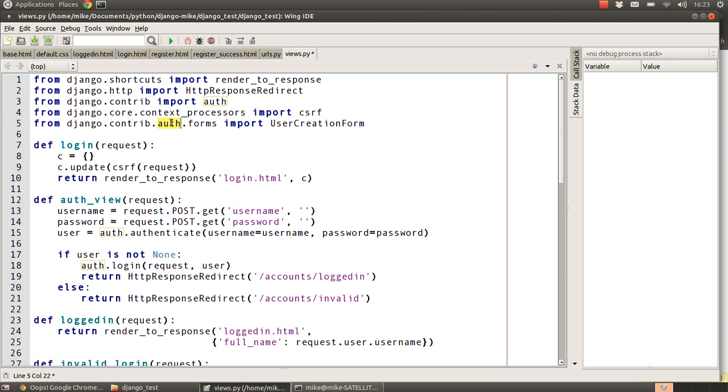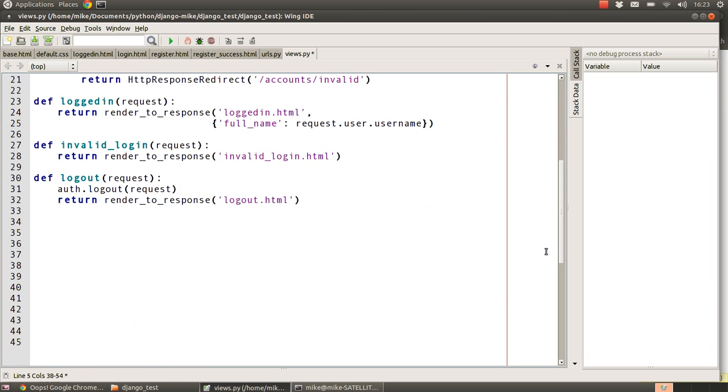Well, auth is a package and it contains, amongst other things like functionality to log in and log out, a set of forms. There's not just this UserCreationForm, there's a few other bits and bobs in there, and if you want to go and look that up on Google or whatever, feel free to do so, and you'll find that there are some already created forms that are really quite useful in just getting you set up and ready. But we're going to use this UserCreationForm first.